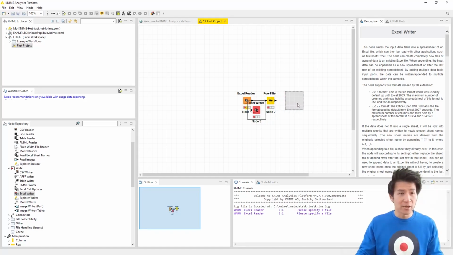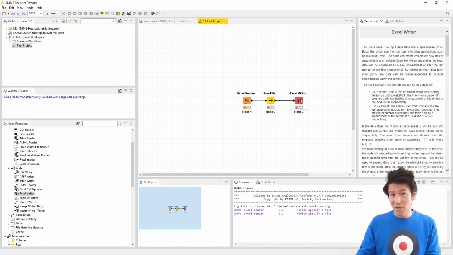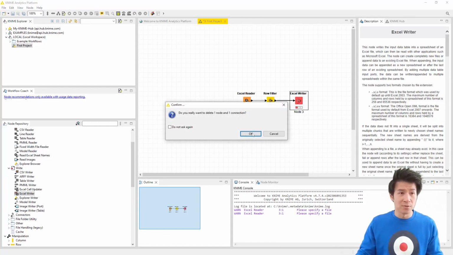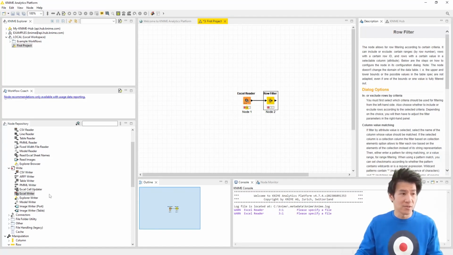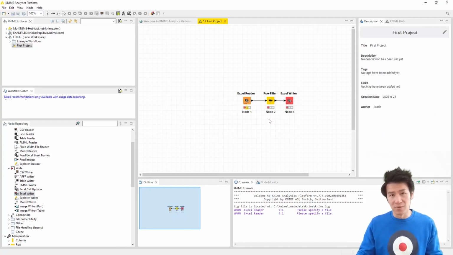So it means you'll have to manually move that node to the right and then join the two arrows together to complete the workflow. You can do either way, but I prefer to just have the last node selected and then double click on Excel writer. You can also drag the node into the canvas, but I think it's just easier to double click. So we'll be doing that for the rest of this course.